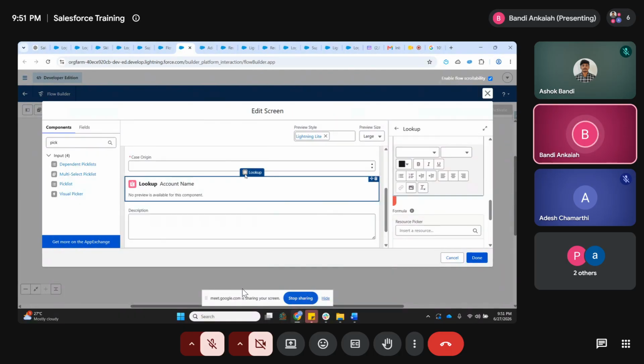It is not coming like lookup, right? Record lookup is there.